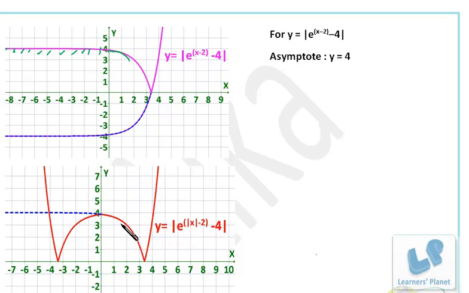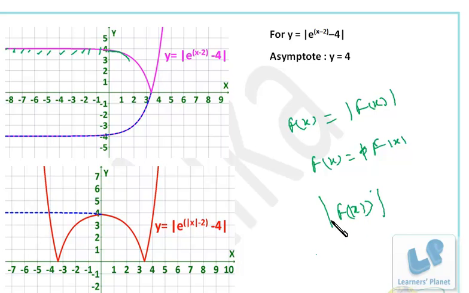So friends, actually it is very simple. You need some practice, right? If f(x) is converted to modulus of f(x), then you have to eliminate the part that is below the x-axis, and you have to take the mirror image of that. And if f(x) is converted to f of modulus of x, then you have to eliminate the part that is on the left hand side of the y-axis, and you have to take the mirror image of the part that is on the right hand side of the y-axis. And in this case, when it is modulus of f of modulus of x, then you have to consider both the things, right? So if you do some practice, it will be very easy for you.